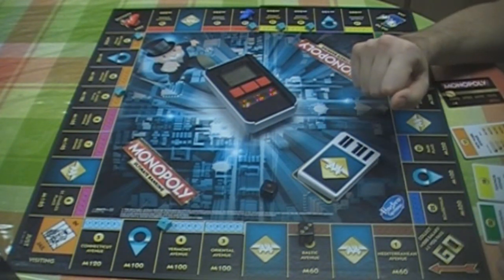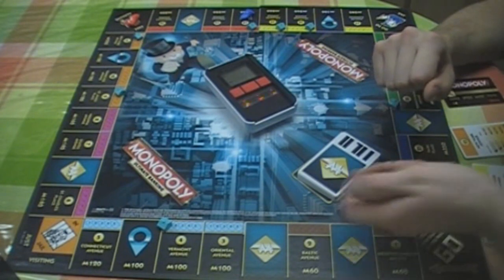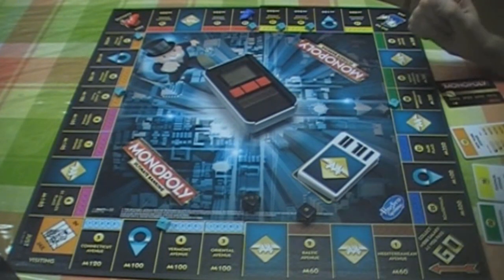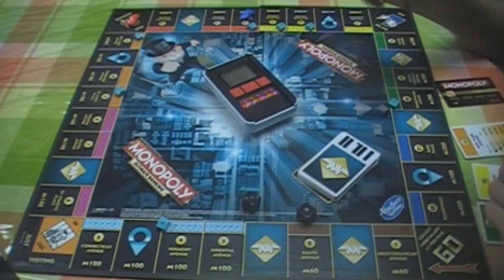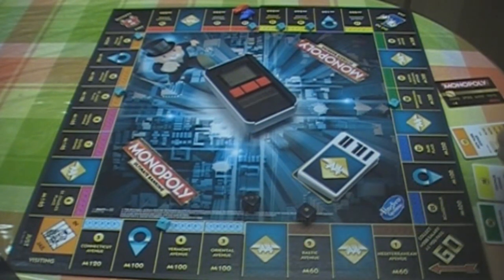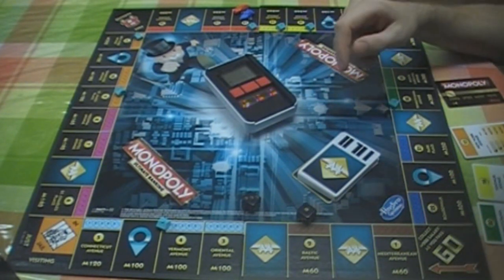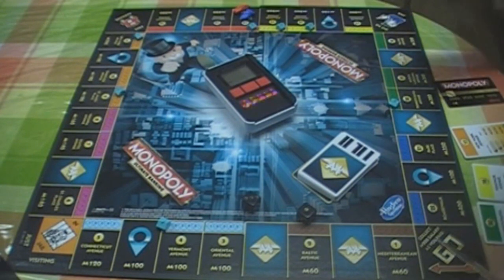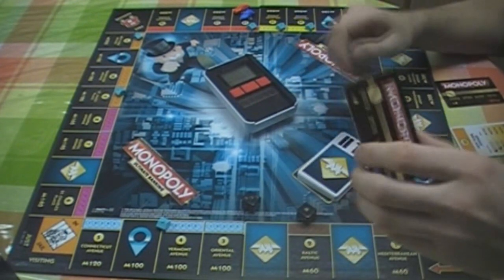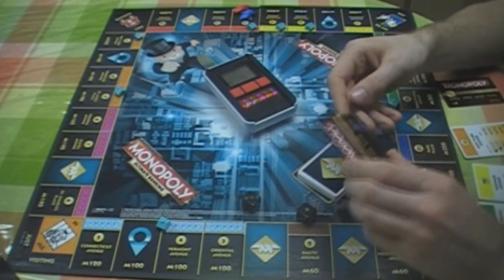Alright, so it's my turn. I got 4, I think I got 4 again. Wow, I got 4. So I land on your guys' property. 1, 2, 3, 4. Here is a demonstration of how to pay whoever you land on. What happens when somebody lands on the property? The rent level raises up. Let me show you a demonstration here.